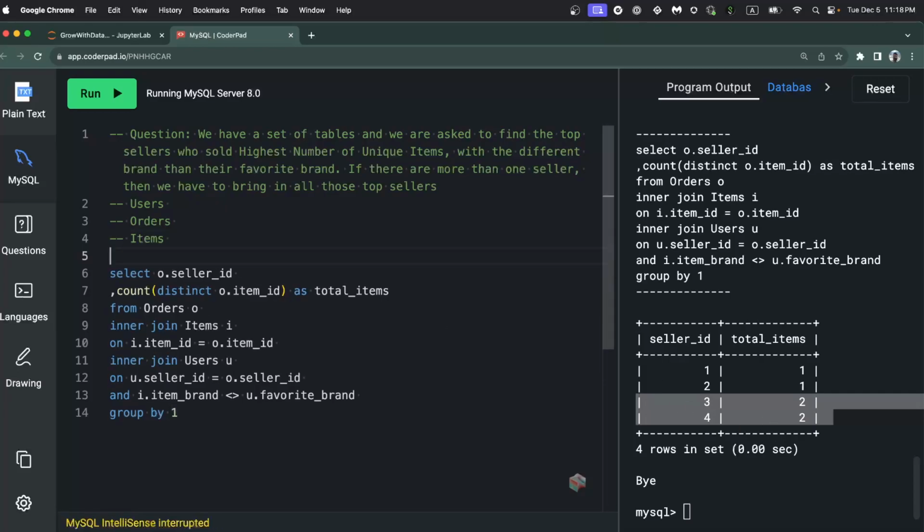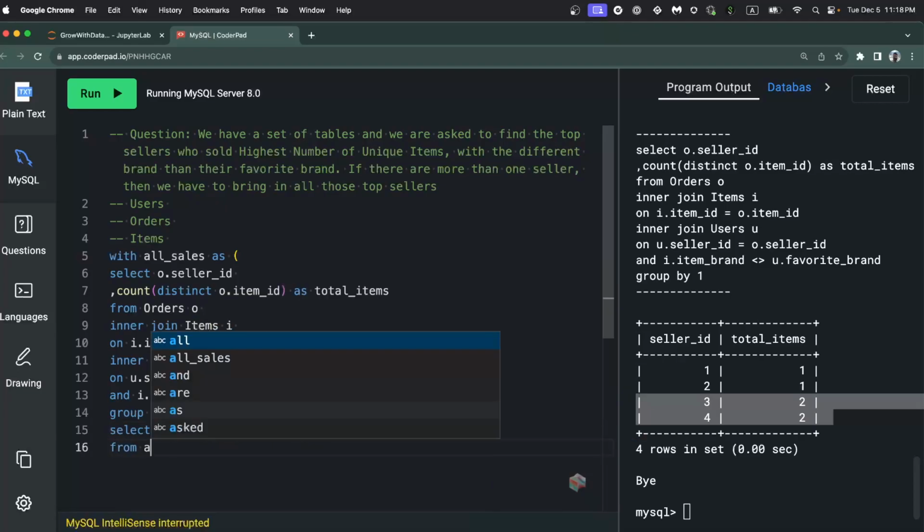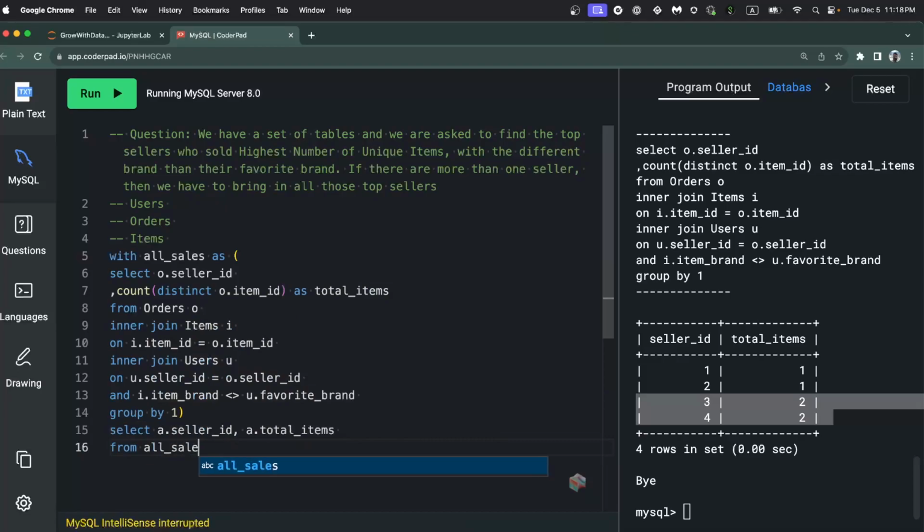So we can just use this as a CTE table, all sales as this. We just say select a dot seller ID, a dot total items from all sales.